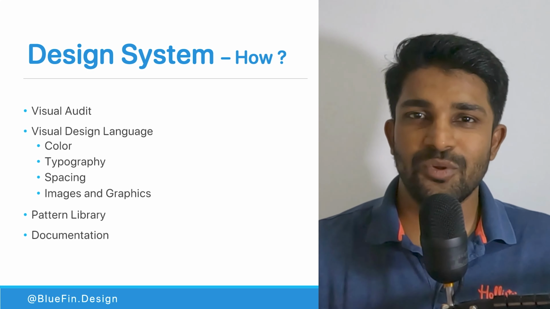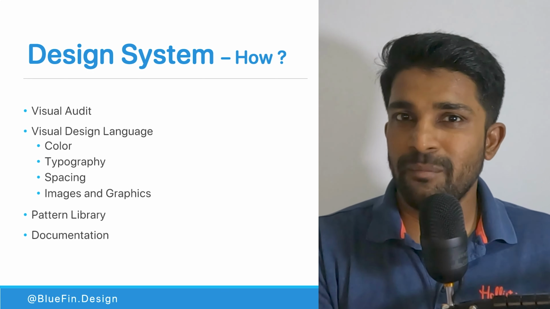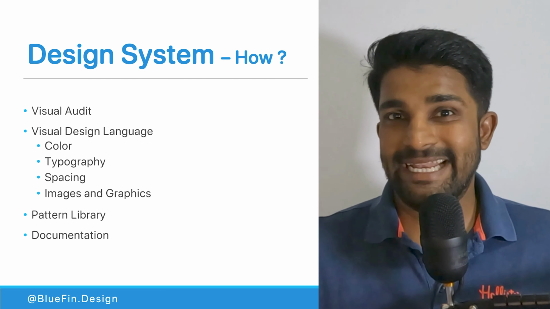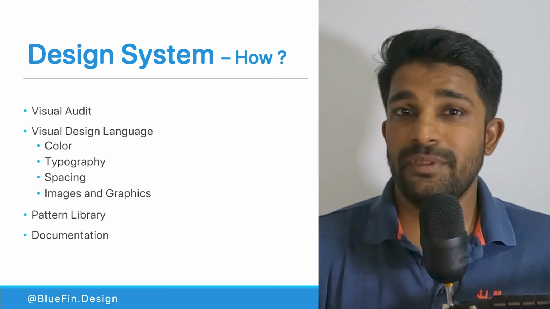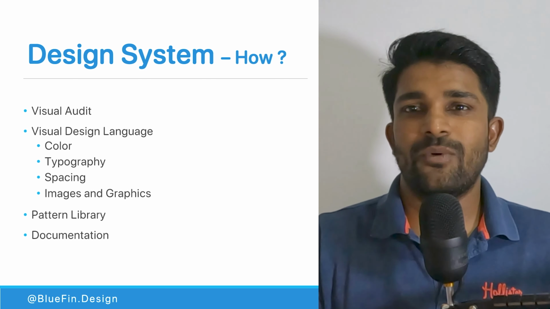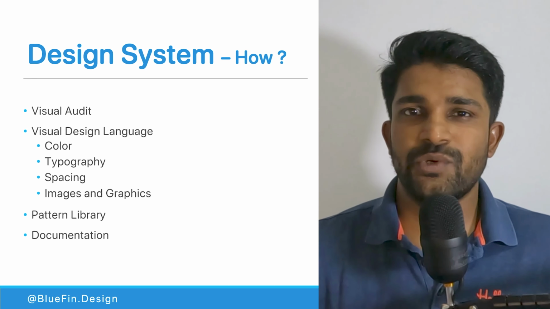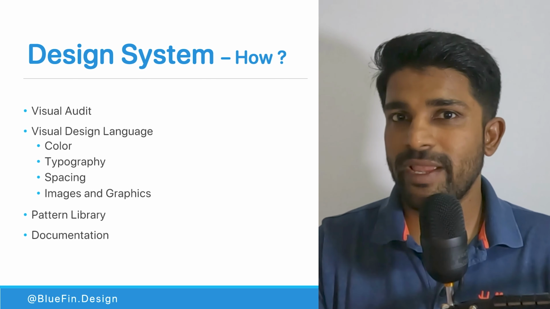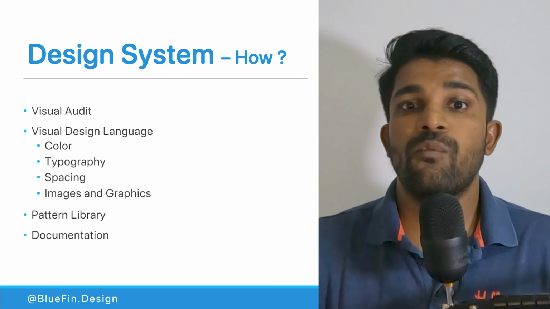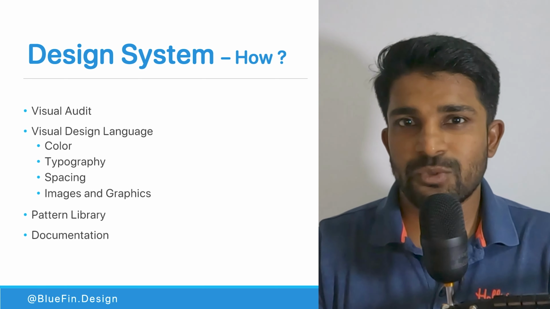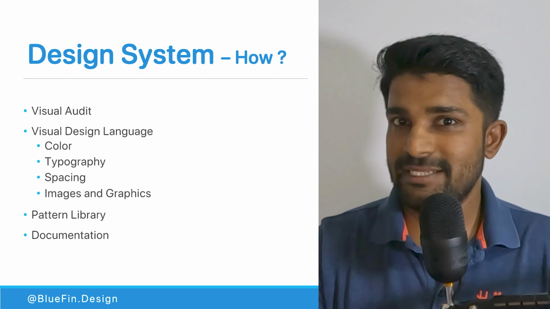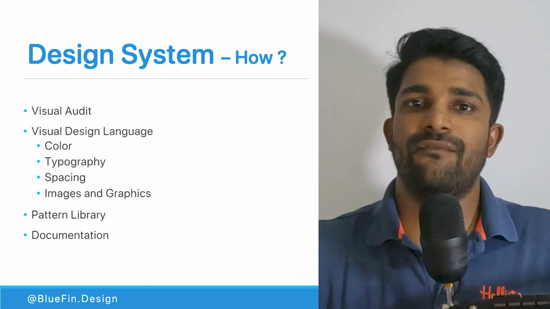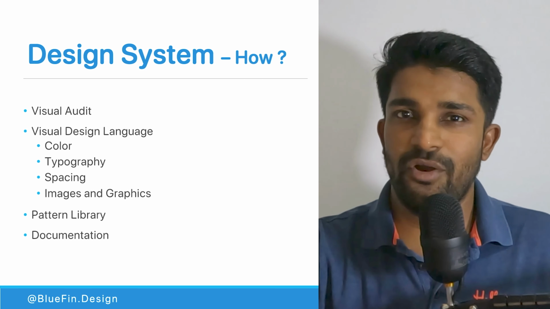So let's see how to build the design system. If you have to make that choice whether you want to basically adopt a design system or adapt an existing one or create your own, I think before doing that, you need to answer some questions. Perform a visual audit of your product. Like if you have an existing product that you're improving, do a visual audit of what needs to be done. Like the first question we need to answer is what exactly needs to be done. The next question is, what's the visual design language that you have for your product or that you want to have for your product, right?